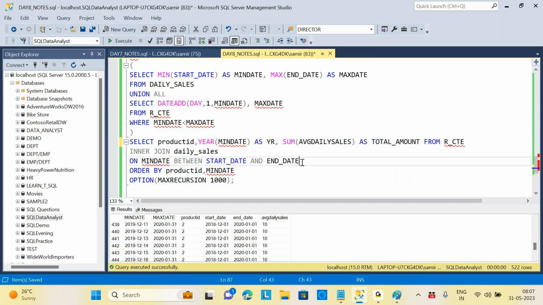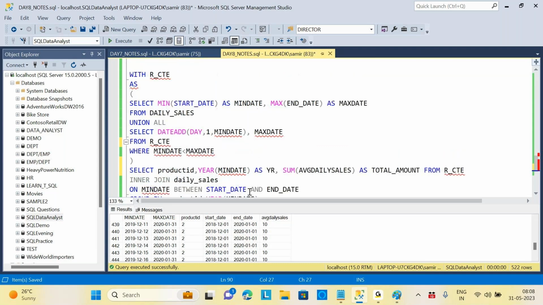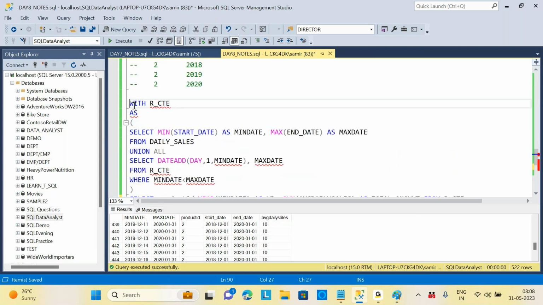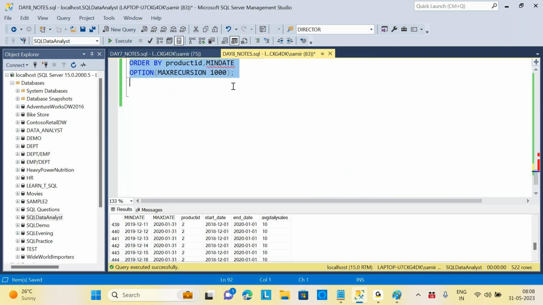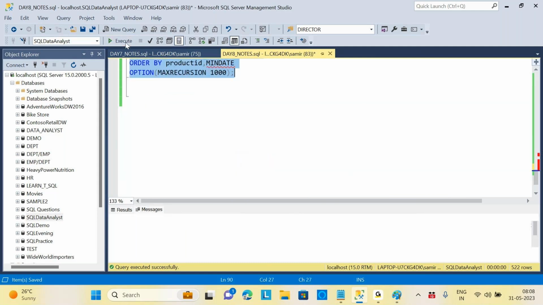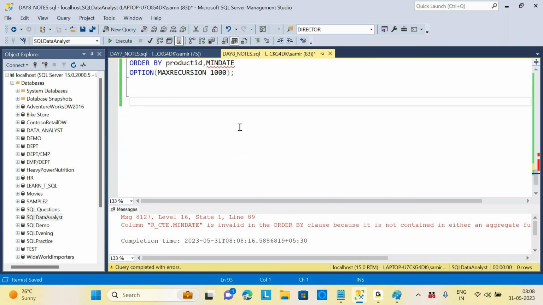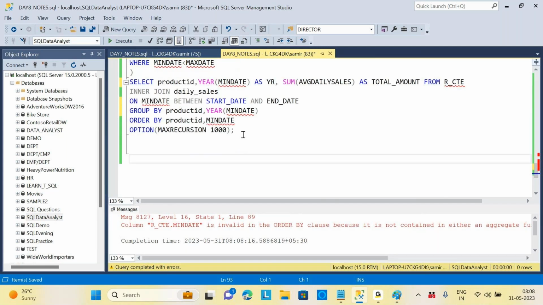And as I'm using this one, I need to group by these two. Group by product ID and year as well, right? Then if I execute this. How can you give year of min date, an aggregate function, in group by?